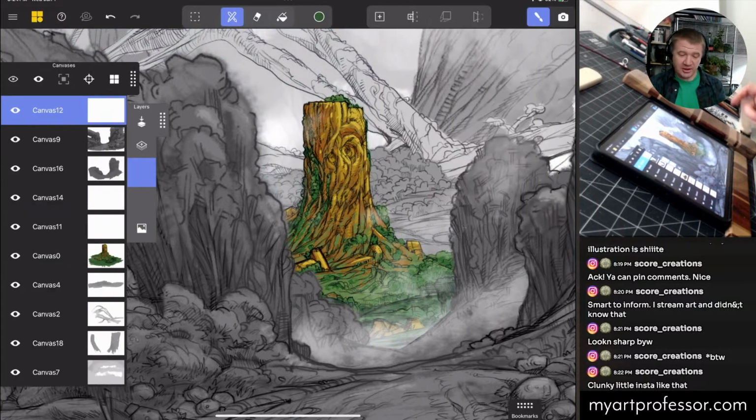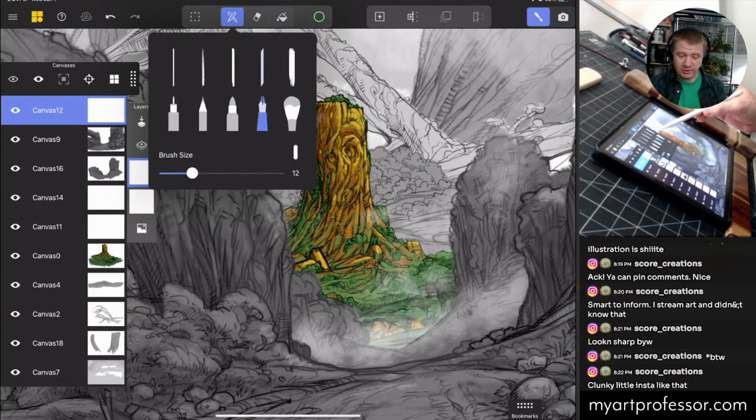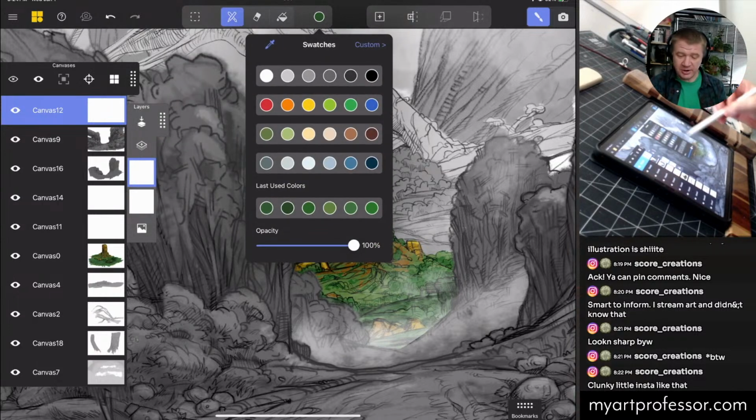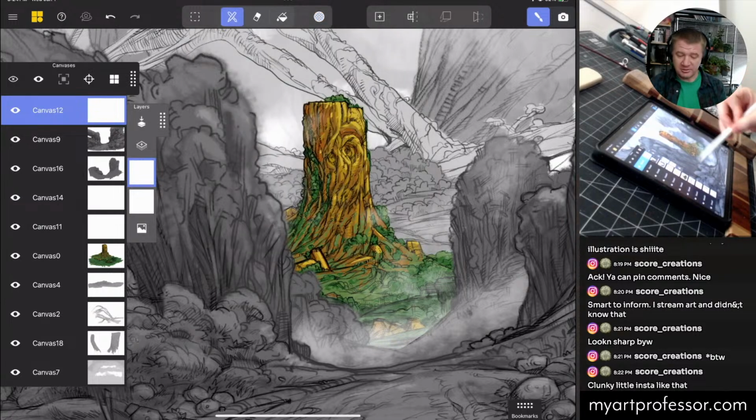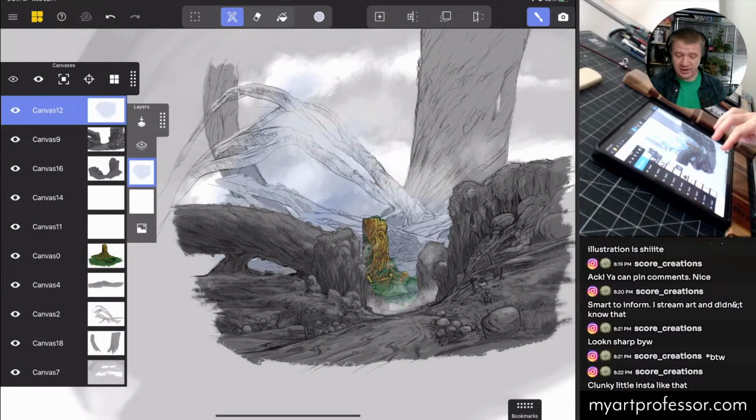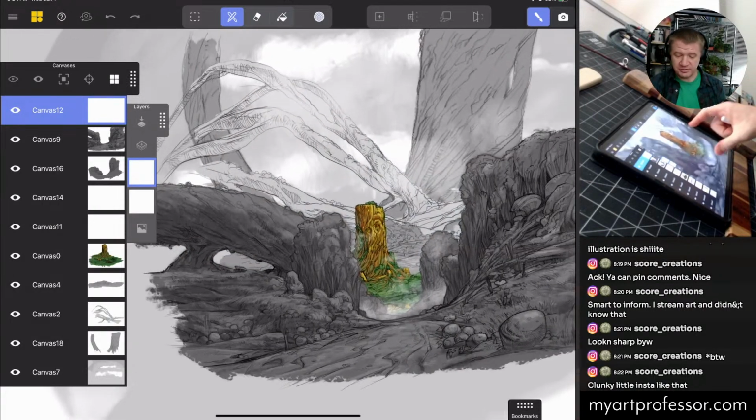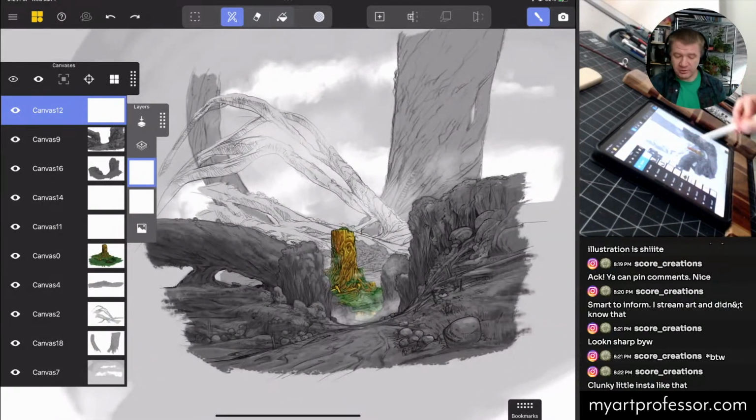And once I have that, we'll switch to a more atmospheric brush and pump up the size really big. If I wanted to create an atmospheric layer, I grab a color like that, bring its opacity down, and put that in front. Now, you can't do layer effects, sadly. Here, let's back that up and get a bigger view.